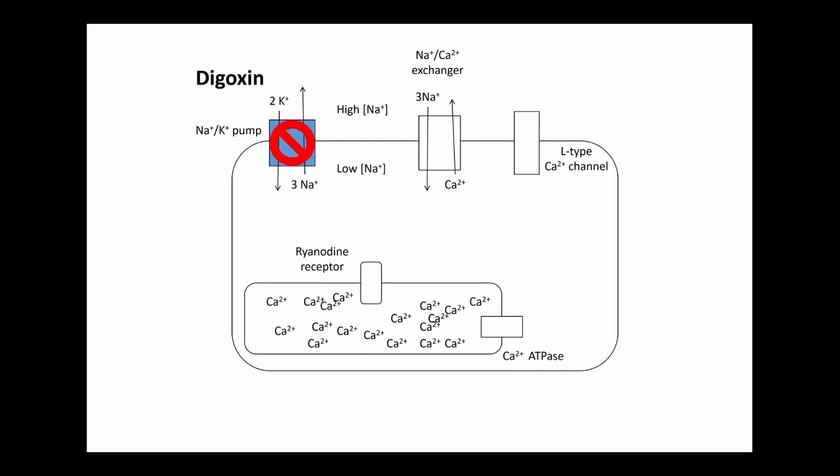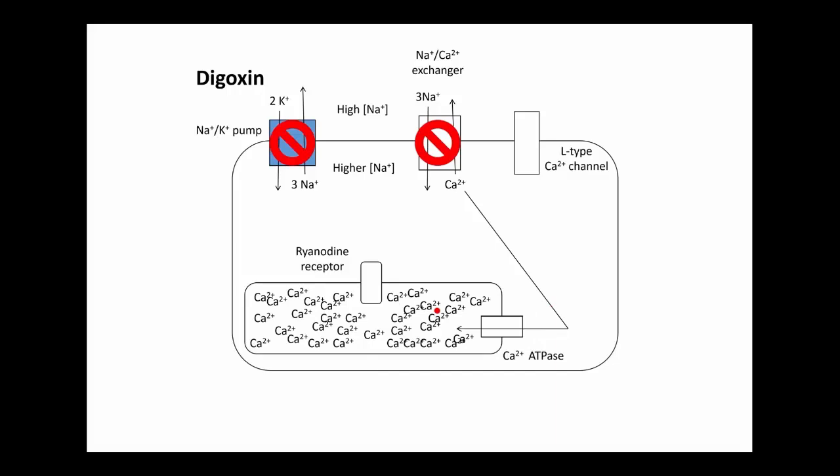So what happens in the presence of digoxin? Well, digoxin is binding to the sodium-potassium ATPase and blocking its function. And remember, this pump is what's responsible for keeping sodium low inside the cell and hence enabling the function of the sodium-calcium exchanger. When the sodium-potassium ATPase is inhibited, the sodium concentration inside the cell is higher, and that will lower the ability of the sodium-calcium exchanger to remove calcium because of this diminished sodium gradient. So instead of calcium being removed to the extracellular side, more of it is actually pumped into the sarcoplasmic reticulum. Because of this, you end up with increased calcium stores inside the sarcoplasmic reticulum.